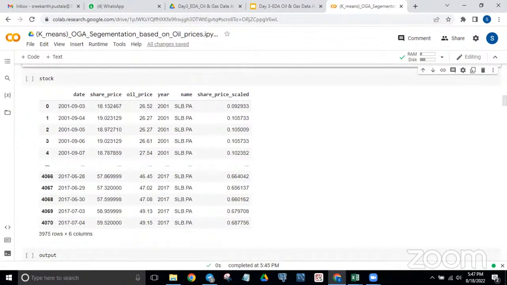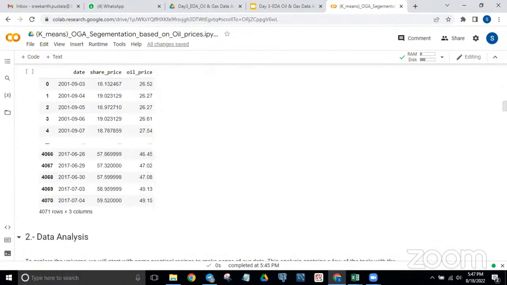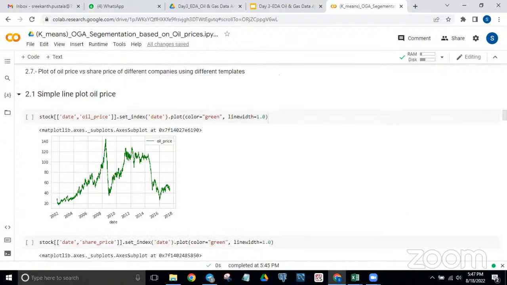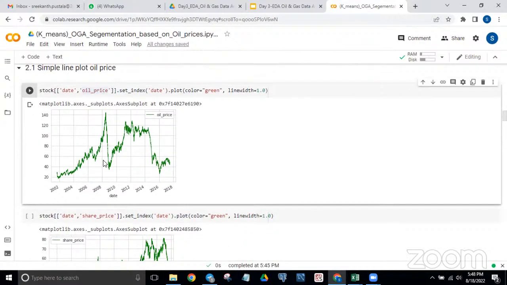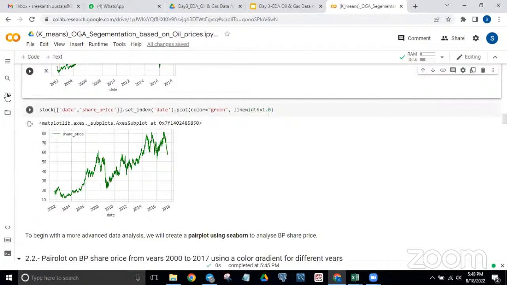Now I have used the same data for data analysis. You can see here clearly, I have taken date and oil price. Here I am looking into what is happening with the oil price, between 2002 and 2018. In this graph, I can clearly see that there is a rise in the oil prices in 2008, and in 2010 there is a complete dip. These variations you can find using the graphical representation. This is nothing but EDA.